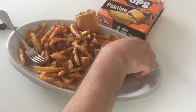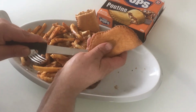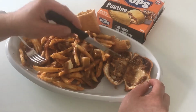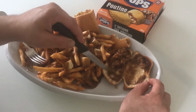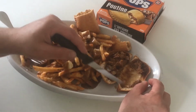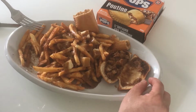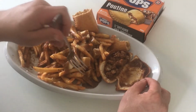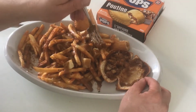Canada's best-selling pizza snack. Well, certainly not that one, I would say. I'll give you a cross-section of this sucker here. We're gonna split her open. That's what she looks like on the inside. So we got, I don't know if that's cheese or that's potato. They could have at least just put like a whole potato in there, you know? Like, it's not really a pizza pop with poutine. It's more hash browns and gravy than anything, with some cheese in there. And the gravy in there. It's a smoky, it almost tastes like smoky cheeseburger flavor. That's what that tastes like.